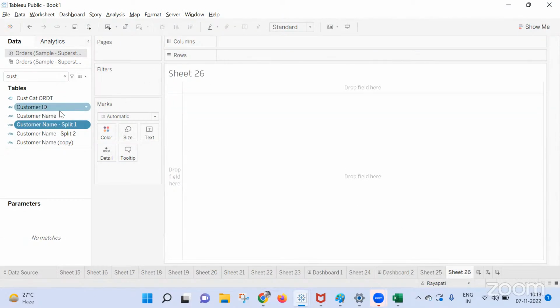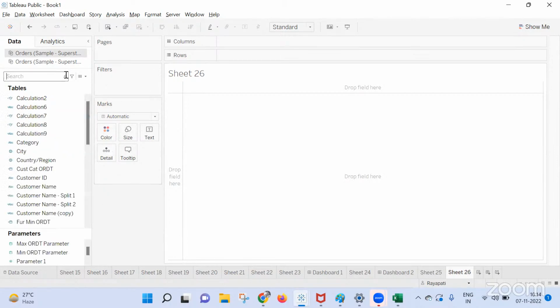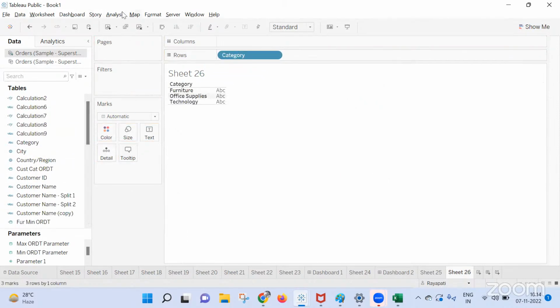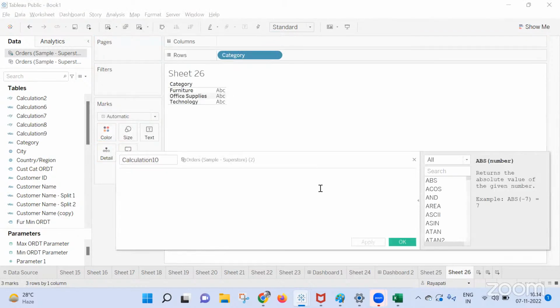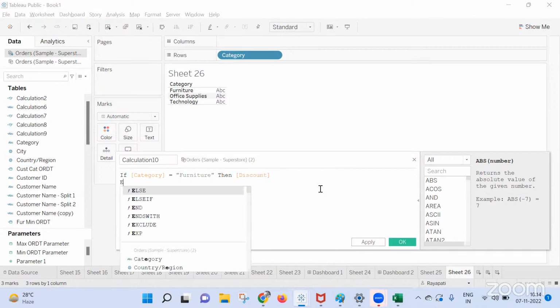So here you are saying. Okay. Now let me bring category and let me write a calculation. If category is equal to furniture, then discount, else sales.